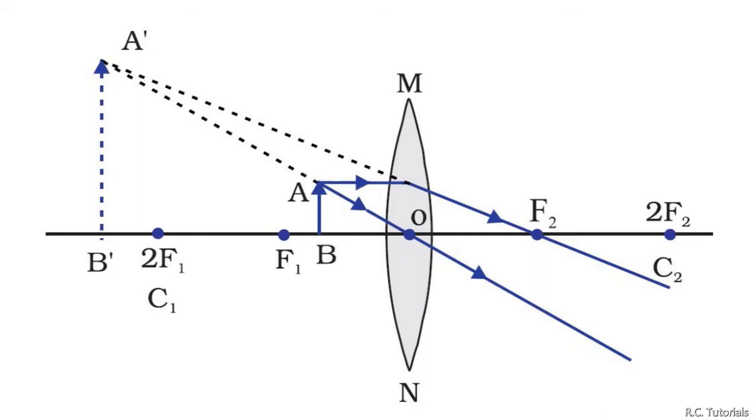But on the left side of the lens, if we draw imaginary lines of the two rays, they will meet at a point, and at that point of intersection, the image will form. Since the image is made by imaginary rays, the image will also form virtual in the same side of the object. That is, the nature of the image will be virtual and erect, and the size will be enlarged.